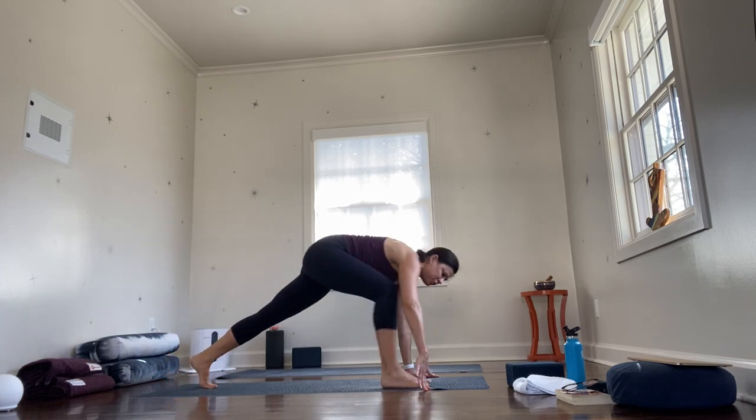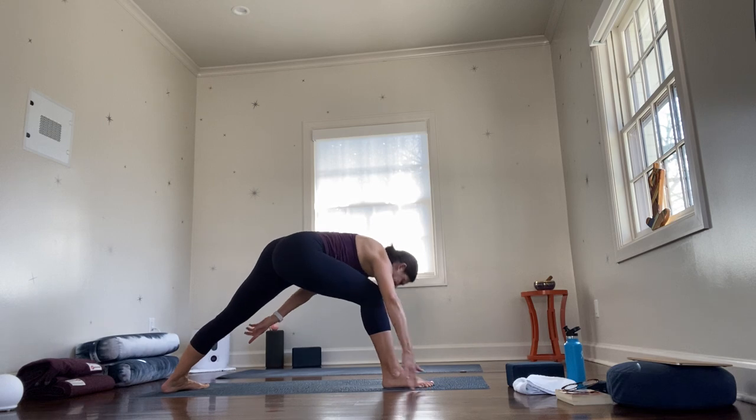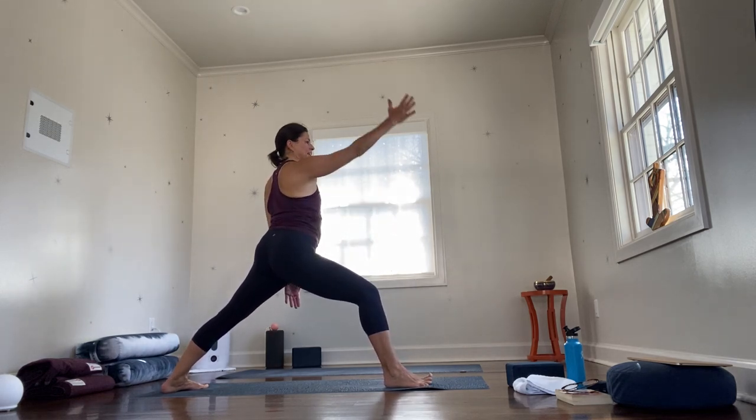Warrior one, right foot forward, big step with the right foot. Back foot flat on the mat. My back toes are at about 10 o'clock, my front toes at 12 o'clock facing the front of the room.